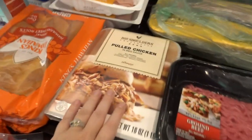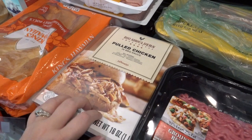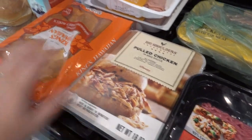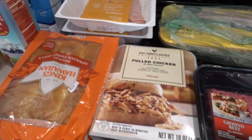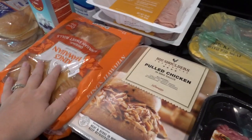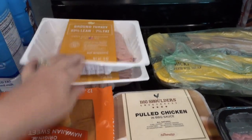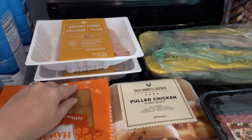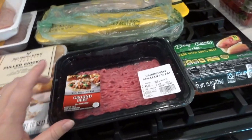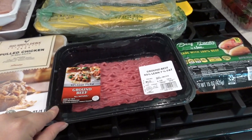Speaking of quick meals, this is one of our favorites — it's pulled chicken with kind of a barbecue sauce on it. It's so good and quick and easy. Usually I get a hoagie roll but they were out, so I just got some Hawaiian rolls — you can't go wrong with those. Two packs of ground turkey at about $2.79 each — I use these for tacos and actually like it better than ground beef. I also got one pack of ground beef and already have one or two in the freezer.